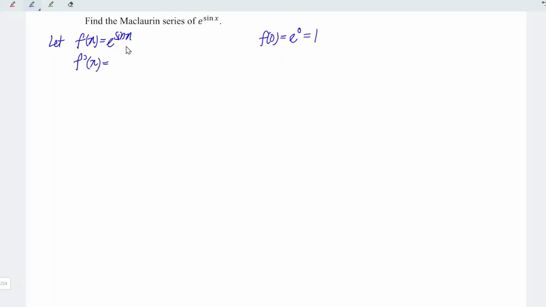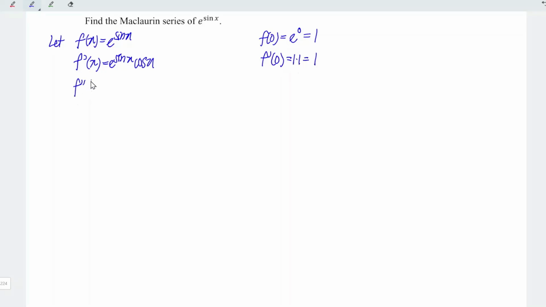We can differentiate the function by using the chain rule, or simply differentiate this function by using a simple hack. Since this is an exponential function, all we have to do is firstly copy exactly the same and now differentiate the power and obtain cos x. At point x is equal to 0, cos 0 is equal to 1, which means that we have 1 times 1 equal to 1.